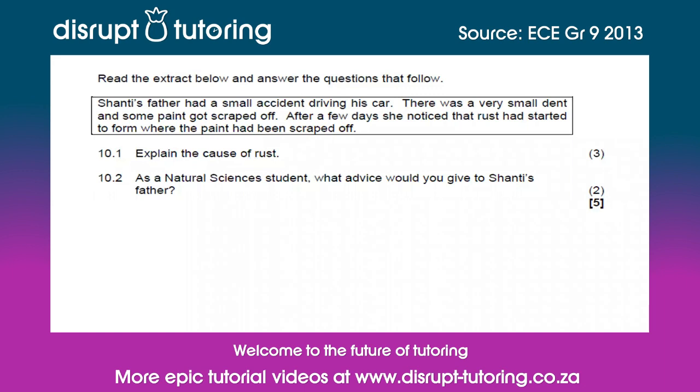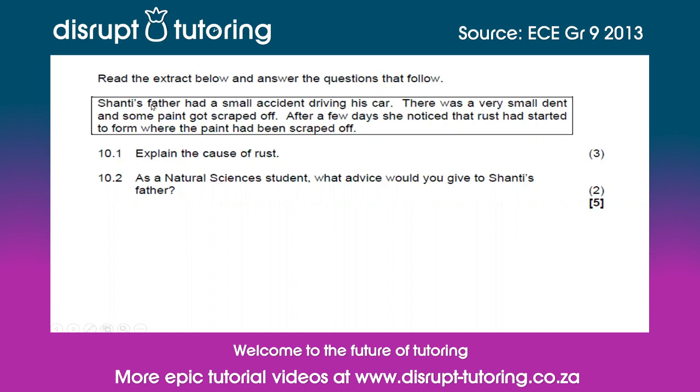Today we're going to be dealing with the grade 9 Natural Sciences Matter and Materials question taken from the November 2013 ECE question paper. So let's get to it. We're looking at question 10 in this question paper, which is based on this extract right here that we need to read in order to answer the questions that follow. So let's read it real quick.